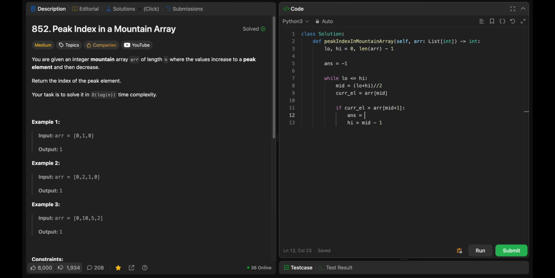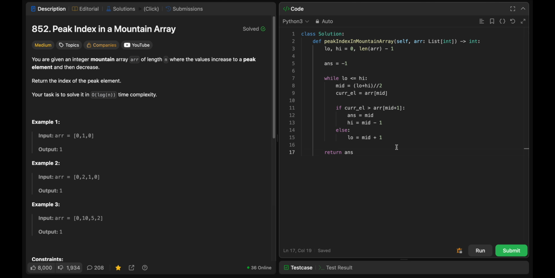Also, we should store the answer. Else, if that was not the case, we should reduce the lower search range to go towards the higher search space, so low should move to mid + 1. So this was it, and we can return answer.